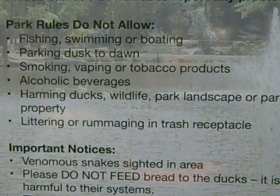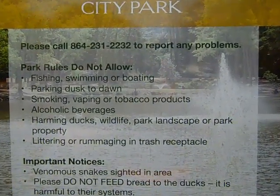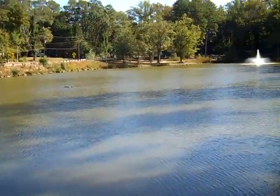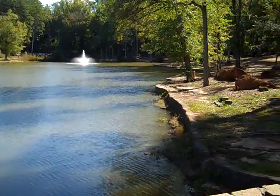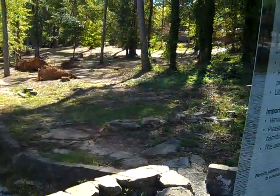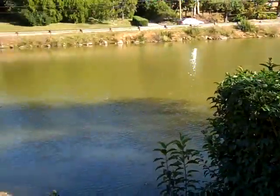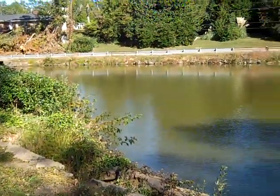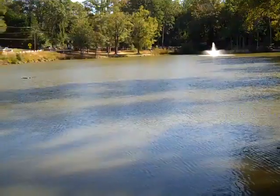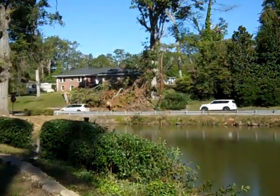But I don't reckon you can call us a problem, but if I call up here, this is what I tell them. I say, hey, that ain't no lake, that's a pond. Come down here and enlarge it. Go up there and tear all that dirt up yonder and tear them trees down, and then you'll have a little lake. But y'all come on down and see it. It's a cute little place. And I'm gonna go ahead and call it Cater's Lake, but it's not a lake in my opinion, it's like a pond.